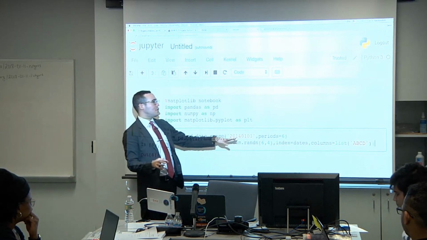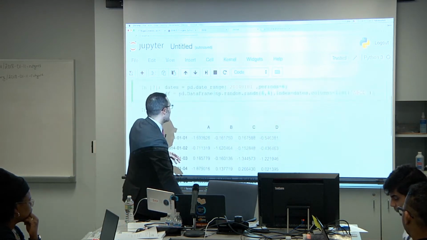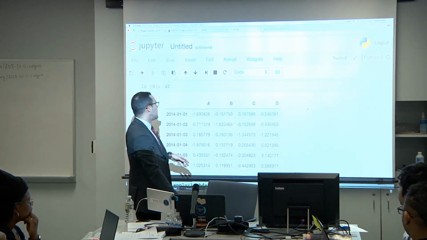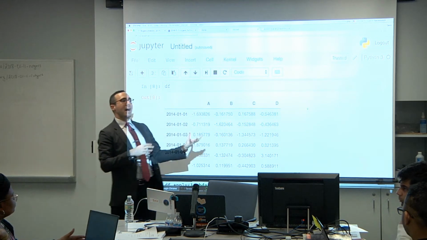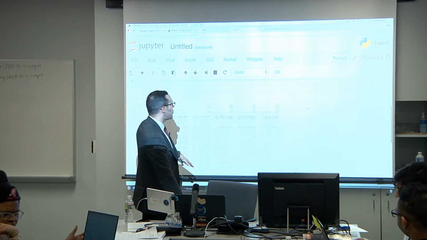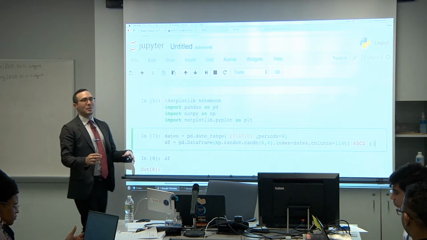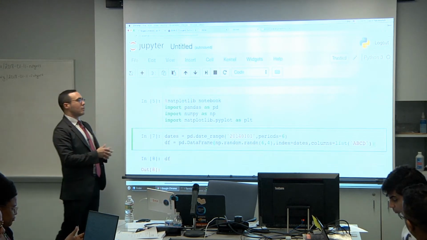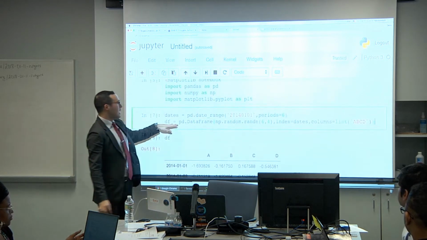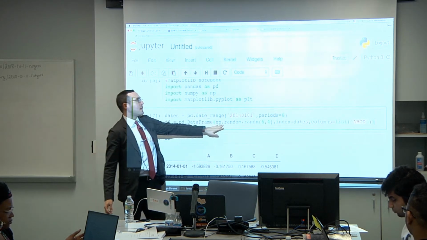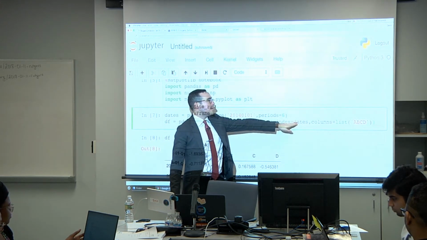Additionally, what's important to know about this random number generator is the values are typically centered at 0 and have a standard deviation that goes out, right? So it could be positive or negative, and I'll show you that shortly. I'm trying not to get too much into the stats, more the Python, so you can definitely study more on normal distributions. But what we have here is a pandas data frame using the random number generator for 6 rows by 4 columns, index being dates.